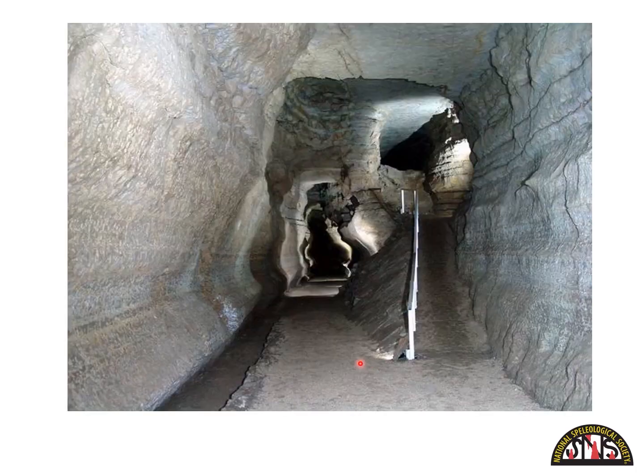Again, here we see another passage. This is 5th Avenue, and up here we have 4th Avenue. And these are running along a predominant joint direction in the cave, and these passages will go for hundreds or thousands of feet in a dead straight line without any turns. Again, in the walls we can see the very thin limestone beds and the very flat roof, with occasional step-ups to higher levels, but generally pretty flat at one level. The floor here is, of course, not natural. This has been modified by the state with pea gravel and clay to make an easy walking surface for the tours.